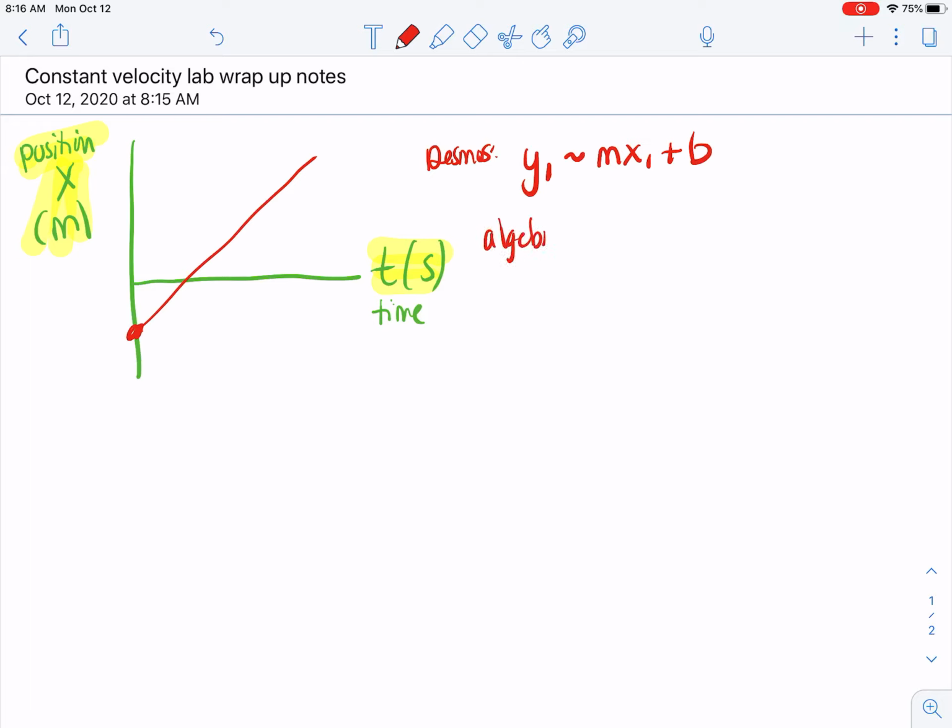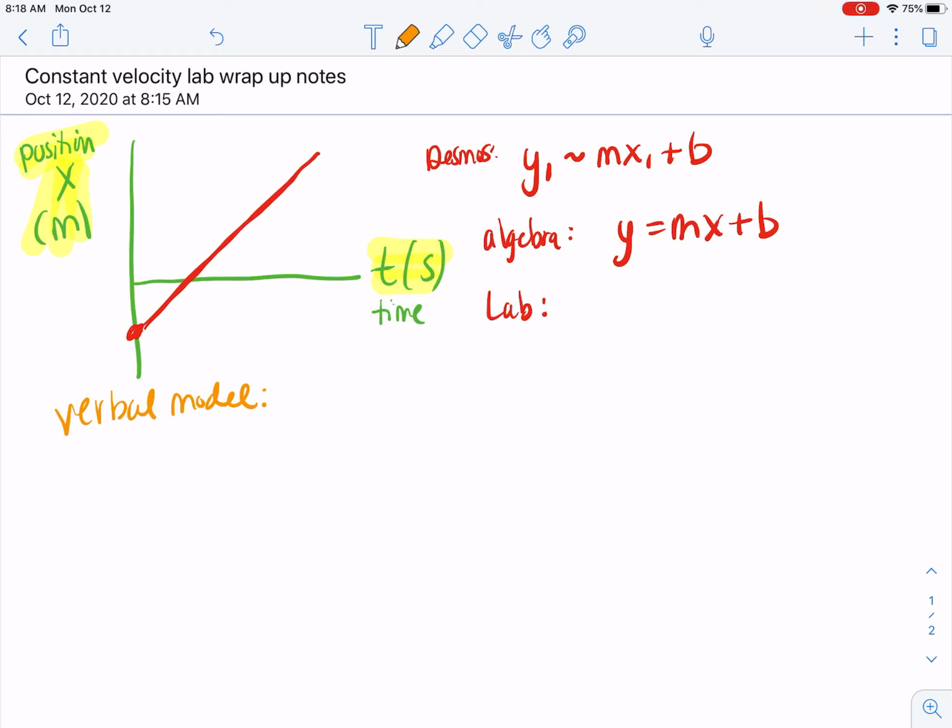An algebra equation, so if you saw the same idea of a line in algebra, you might see it like this, y equals mx plus b. And then the lab equation we're going to do in a minute. So when we look at this graph, we see that it's a line. So we would say that the verbal model of this graph is basically just telling me what is happening to the relationships between the variables.